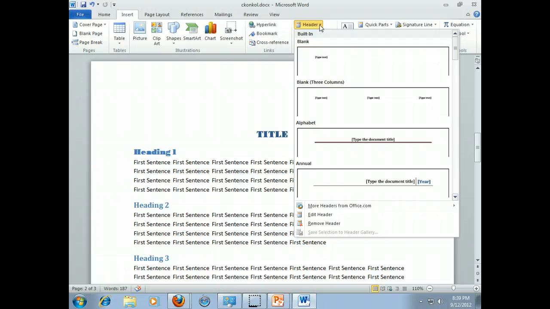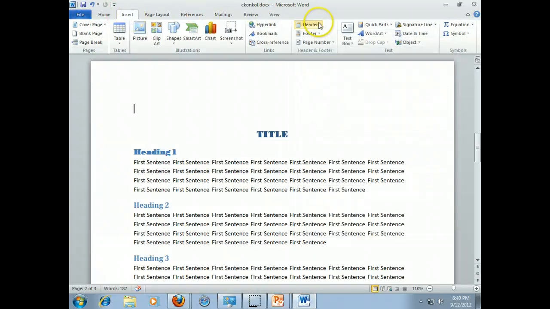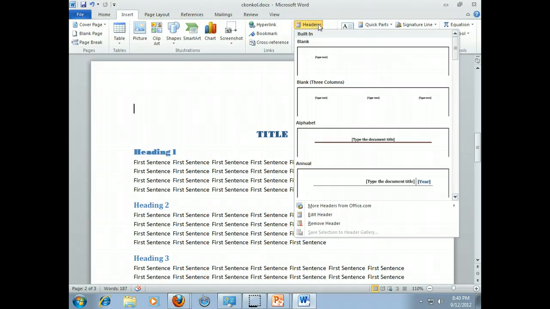Headers, if you've read through your text, are for information for your document, such as a page number, document title, a number of things that headers are for. Generally, headers and footers both do not show up on the cover page or the first page of your document. Again, you should be in the Insert tab of your document, scroll all the way over to the header and footer area, click on the drop-down header.